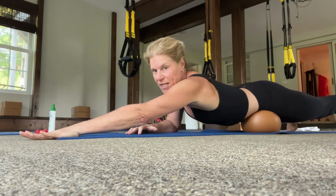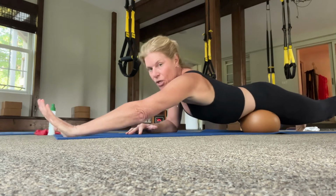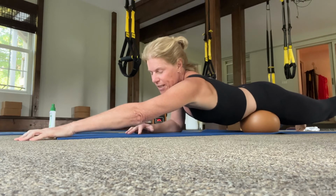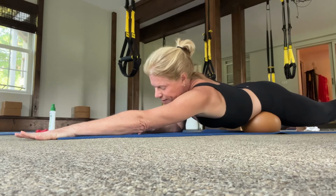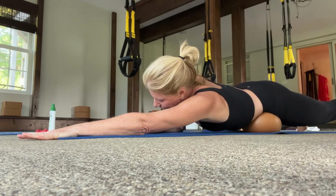Lean into that left side now and just give yourself a moment to warm up those attachments on the left side. Right, left arm's extended, left leg's extended, and then the right side's supporting. Lean into that left side. Give yourself a minute to just really connect with the ball. Breathe down. Weight-bearing movement into that side waist ball.